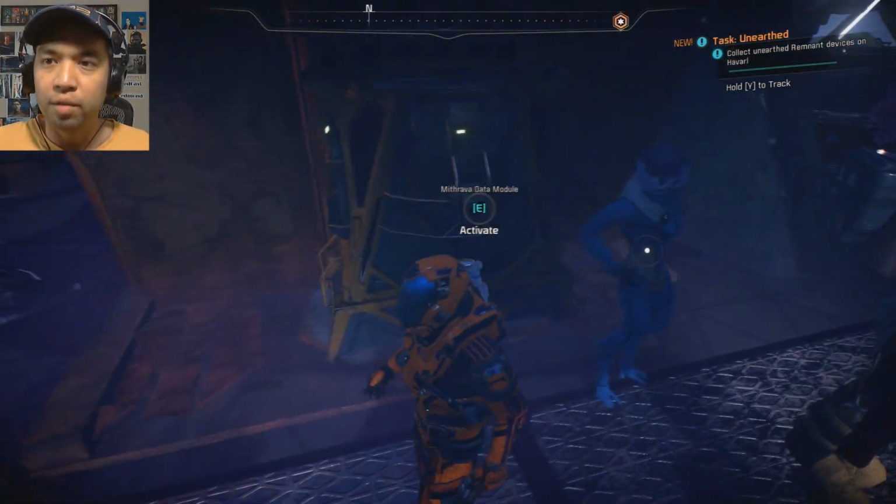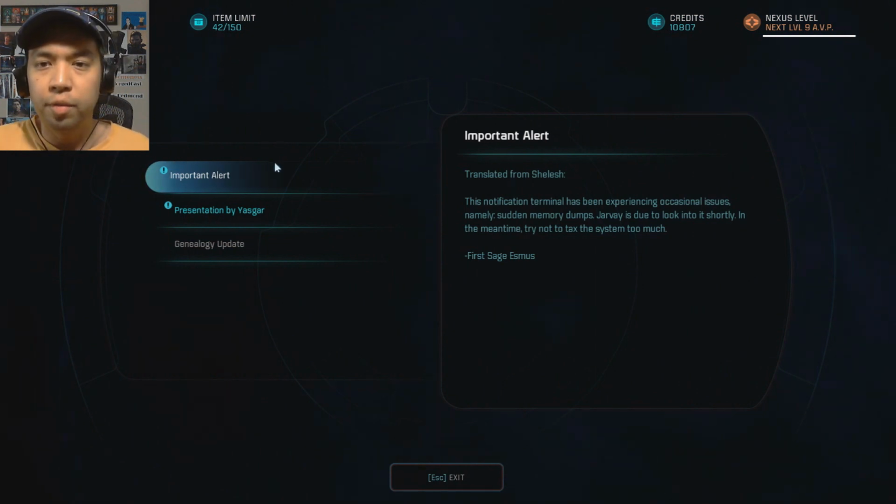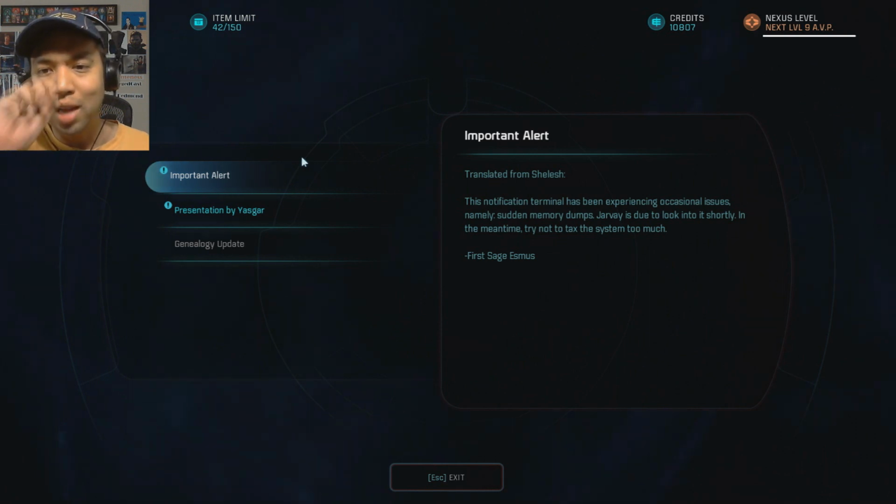Collect unearthed remnant devices on Havarl. Important alert, translated from Shalesh. This notification terminal has been experiencing occasional issues, namely sudden memory dumps. Jarve is due to look into it shortly. In the meantime, try not to tax the system too much.